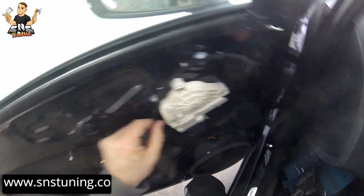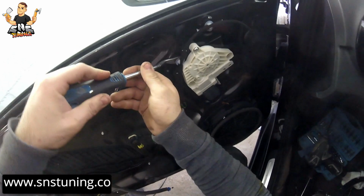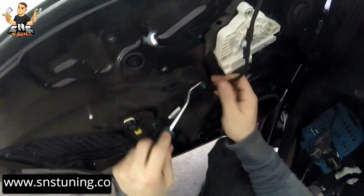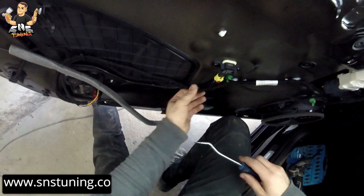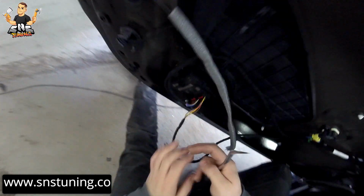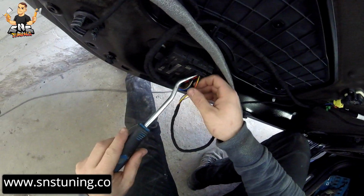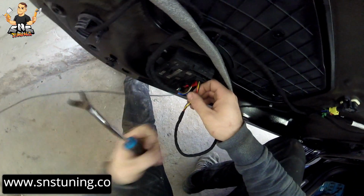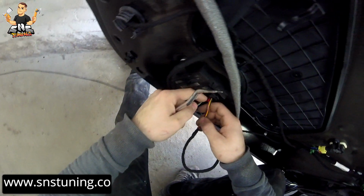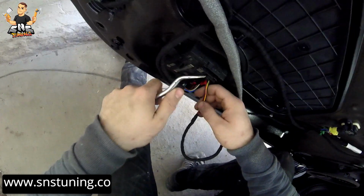Okay, and we're gonna have to remove all this which holds the wire, because we're gonna have to take the wires out. Okay, and unplug this plug here just like that. So take this one out, take this red thing out, I think it's a lock, the red lock out, push this small plastic inside and pull the plug out.